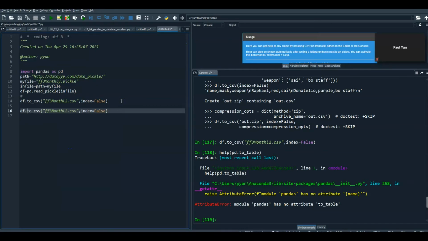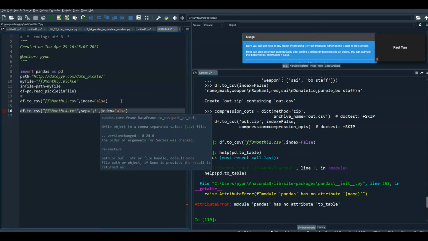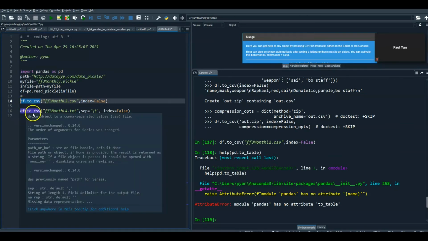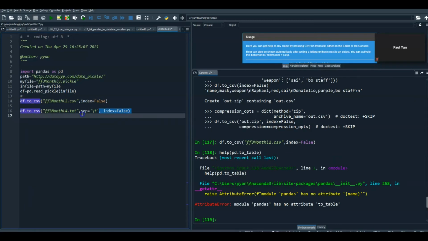We use to_csv, and let's call it 4.txt, and we use sep equals tab. This is the difference between these two. Even though we use the same data frame.to_csv, we specify that the separator is tab.